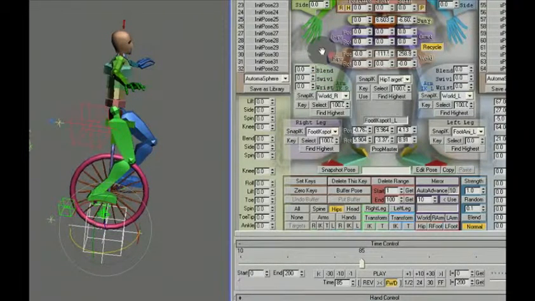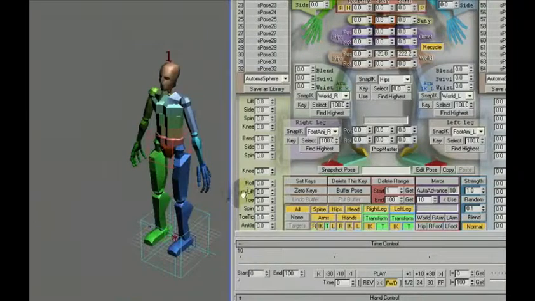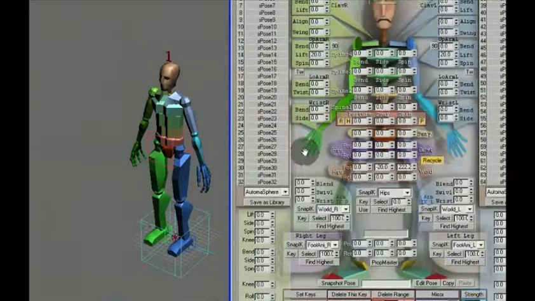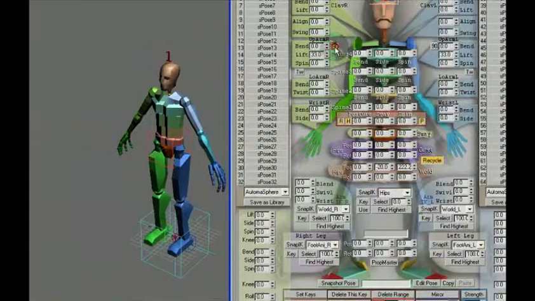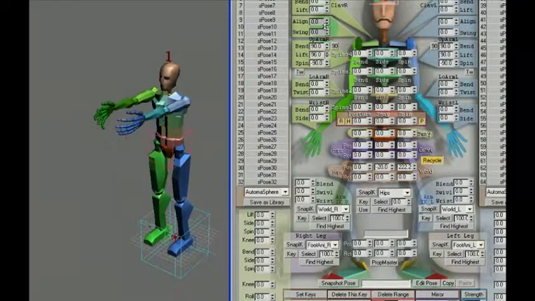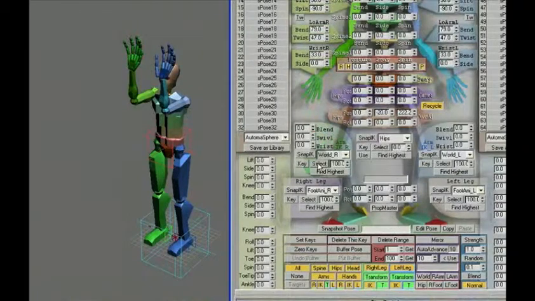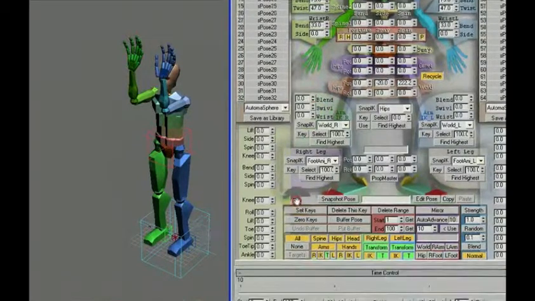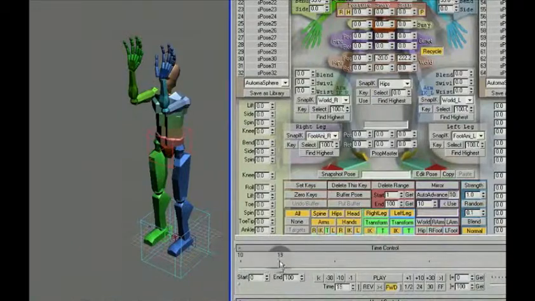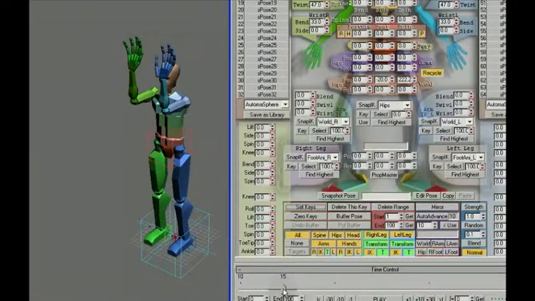Let me just go through it really quickly with a brand new scene, and I'll show you that right now. So here we have a brand new scene, and we'll go really quickly, and I'll show you how you can set up IK targets for your arms and legs very quickly. So here I'm just going to go ahead and put these arms and legs in position, and I'm going to go ahead and move the time forward to frame 15.